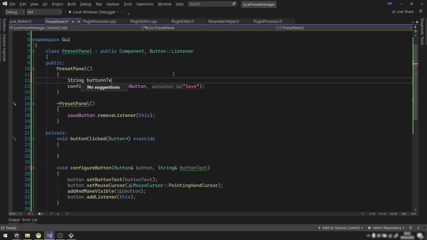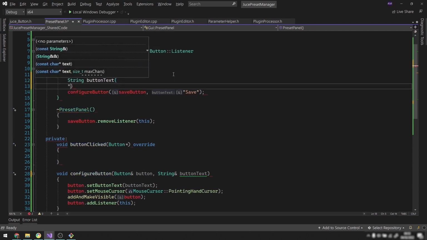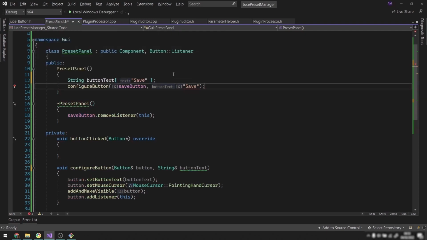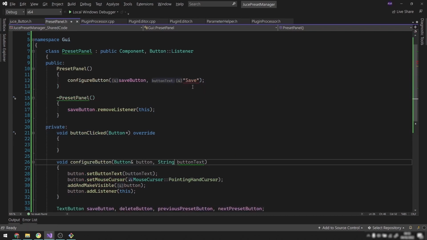I'd have to do something like create a new variable called button text and then pass that variable along, which seems a little redundant and quite frankly useless. So adding the const reference back here makes passing an R value reference work.